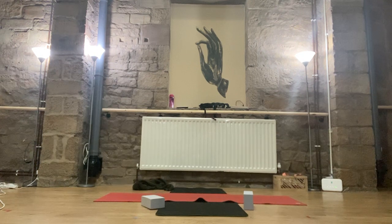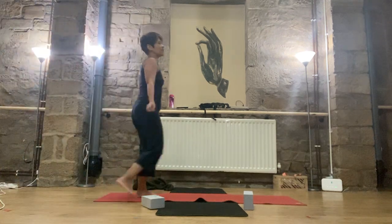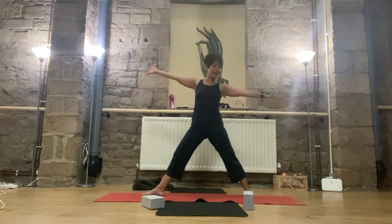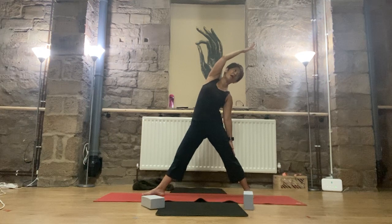Inhale the arms to shoulder height. Beautiful. As you exhale, think about drawing the feet towards each other without moving them. On your next in-breath, we're going to straighten the left leg. Right hand goes down, left arm goes up as you lean towards your right leg.